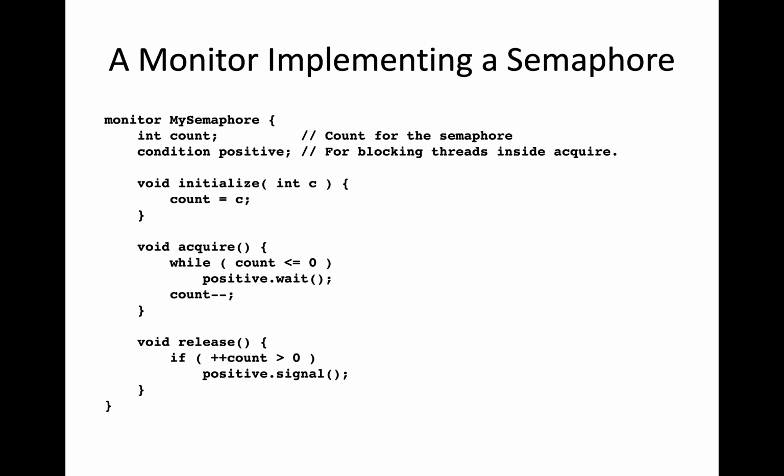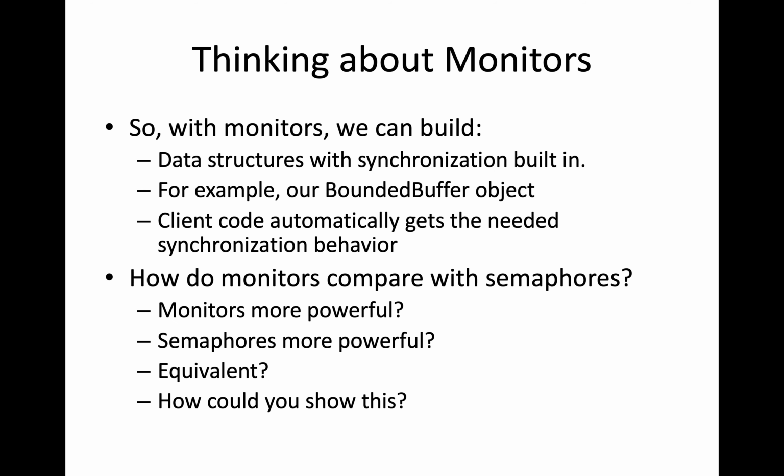So if you believe this works as a kind of simulated semaphore, then it demonstrates that monitors can do everything semaphores can do. With a little bit of extra work, like I said, you can show it the other way around. With semaphore code, you can build something that works just like any monitor you might want. So these two mechanisms are proven to be equivalent. Backing up, I think it's nice that we have access to both, since, like I said, some problems seem to respond better to one or the other. So it's nice to be able to move back and forth between the two when you feel like you need to.